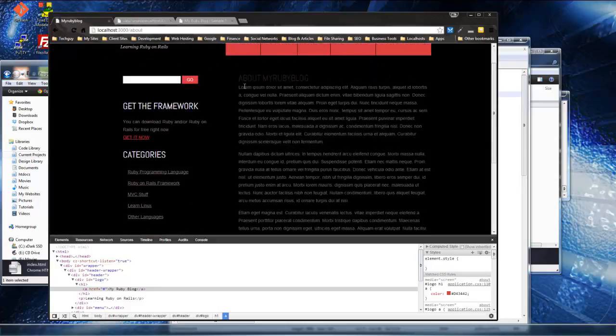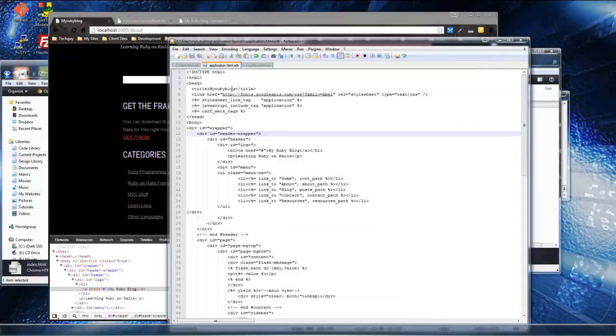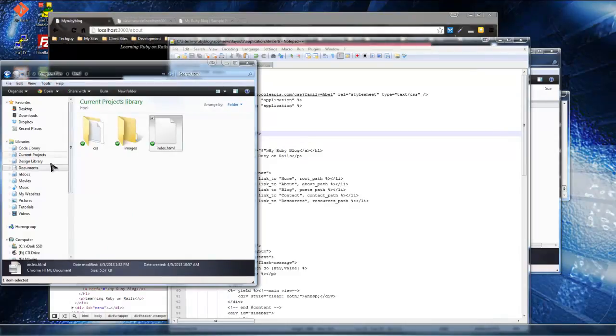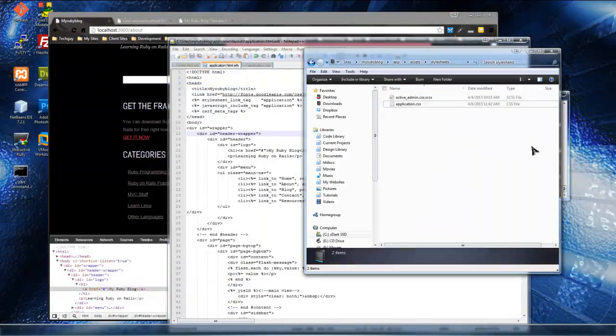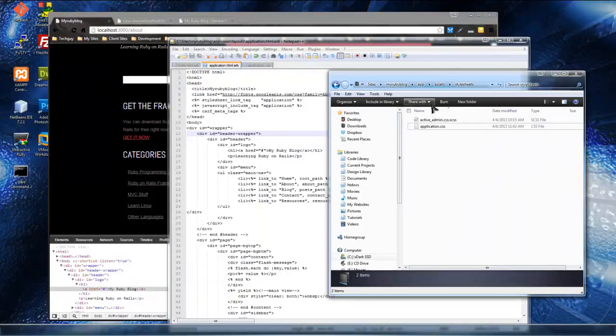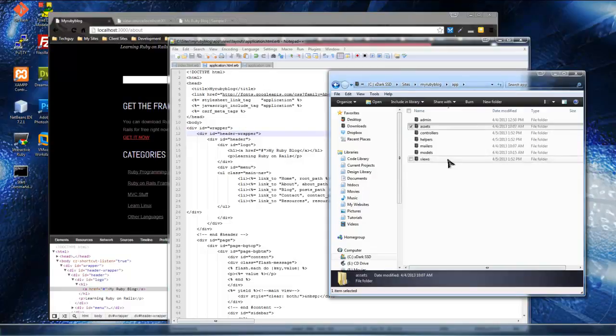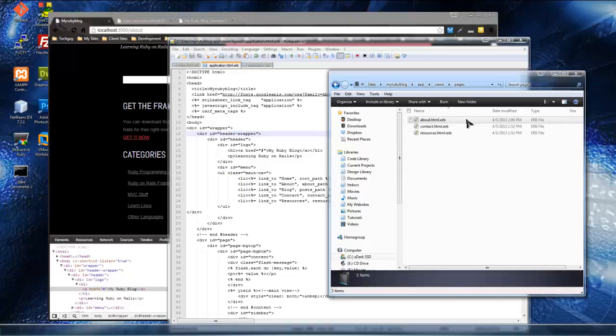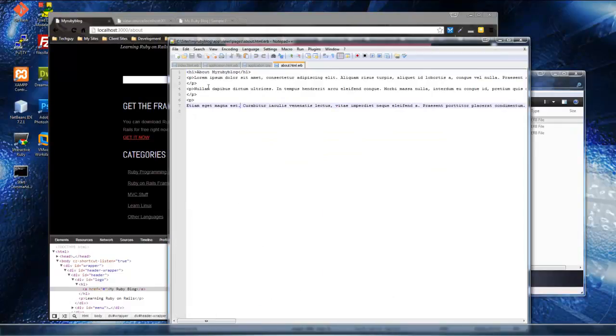Here's our about page. We need to actually add a div in there. So let's go to, where are we? There are too many things open at once. It's confusing. Let's go to app and views, pages, and let's go to our about view.